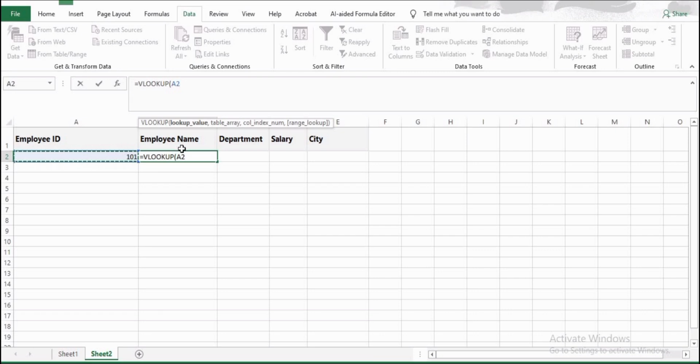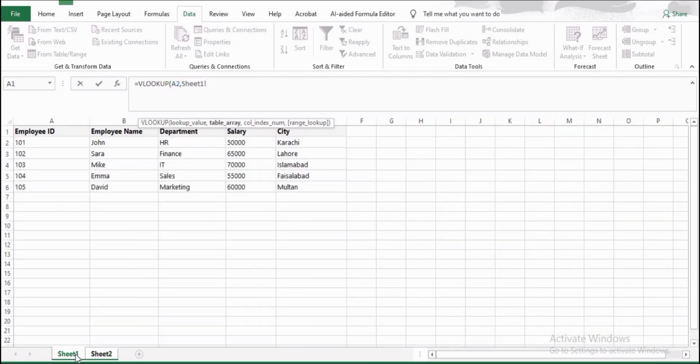Then I'll give a comma and go to sheet number 2, and select the table data from where we have to pick the data, and give a comma. Now we will type the number of the column whose data we desire. I want the employee name.